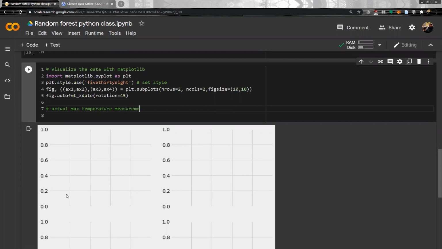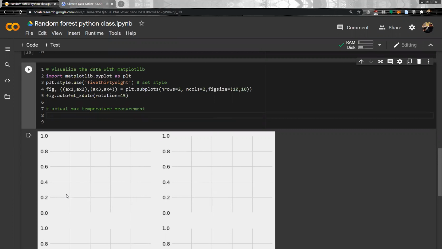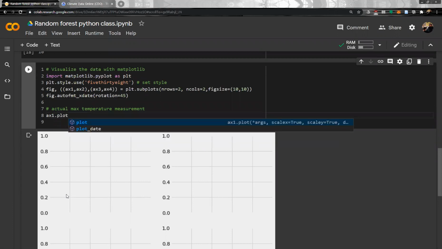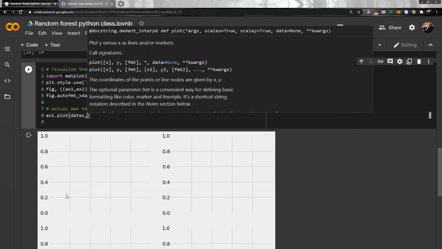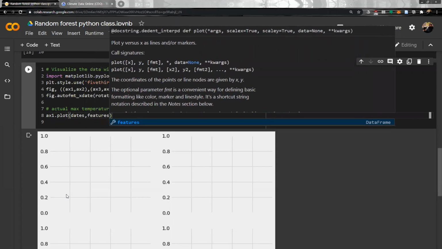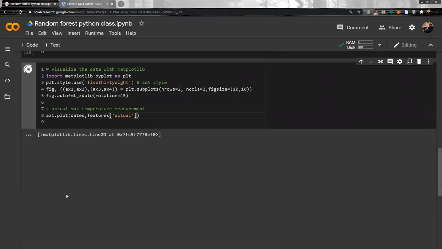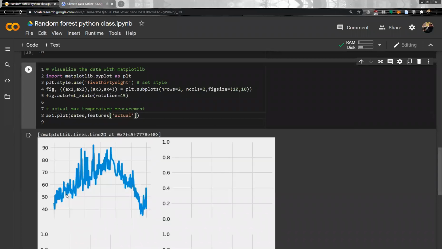The first one is ax1.plot, where the x-axis is date and the y-axis data is the actual. So dates, and then features, we call it actual, right? Yes, so we have actual data for the first one.